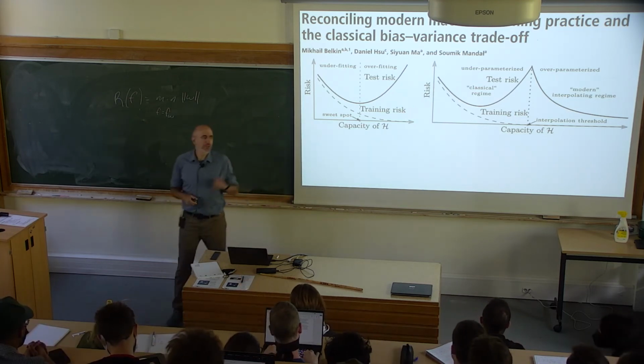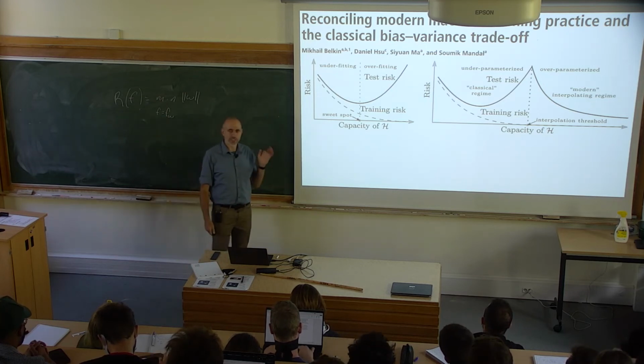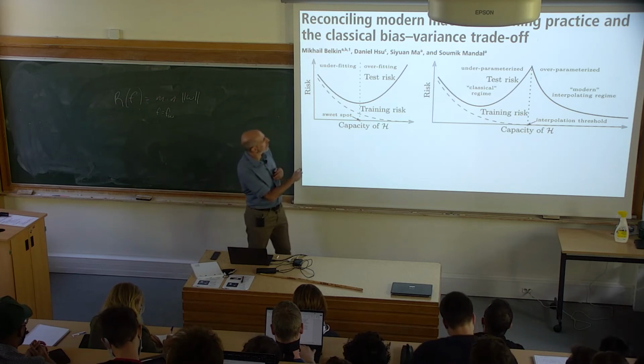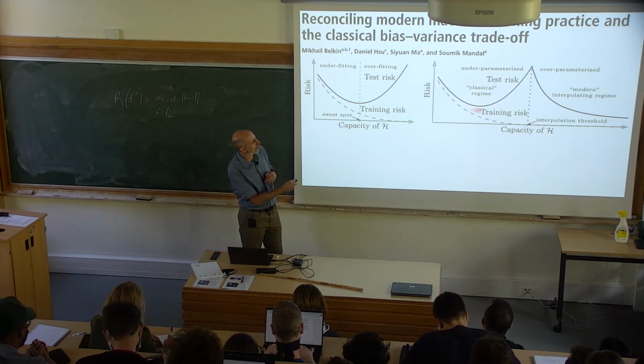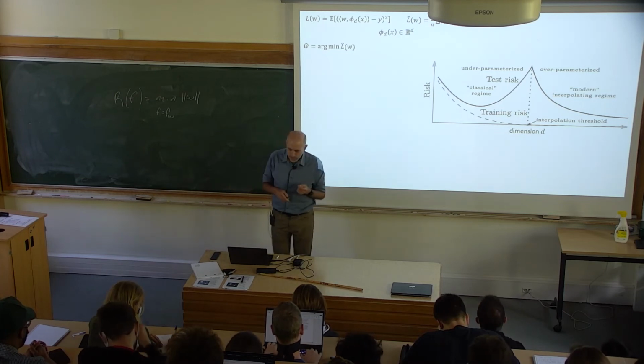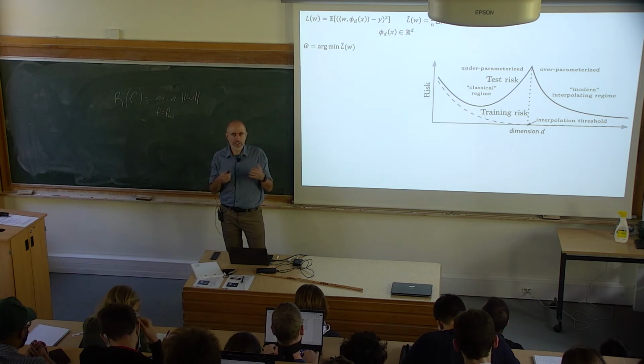So let's try to understand what's going on here, because I think that 95% of this we understand completely and has nothing to do with this phenomenon we just saw. Okay, this is the classic curve, right? And what we're seeing is this behavior, double descent. So why are we getting this double descent? First of all, let's try to understand what we are plotting here. What are the axes?